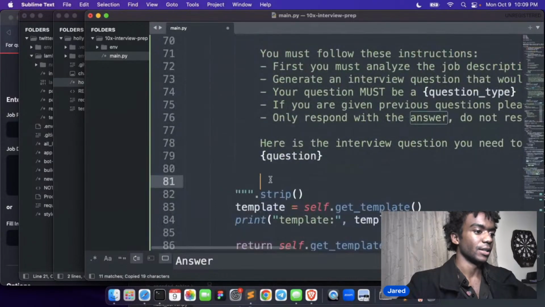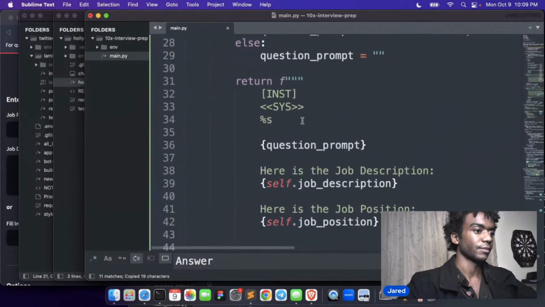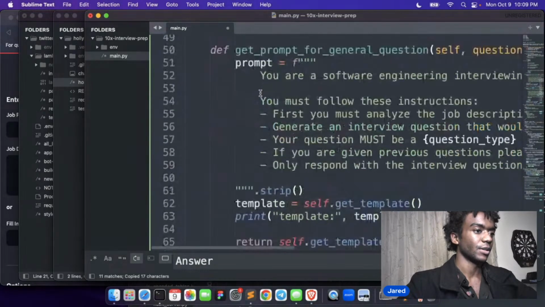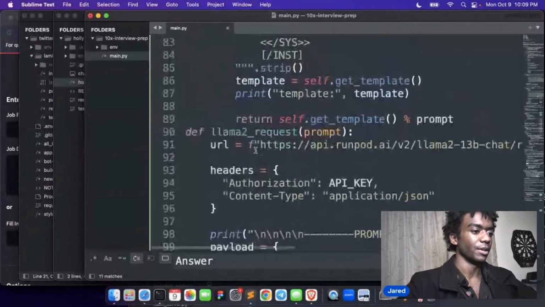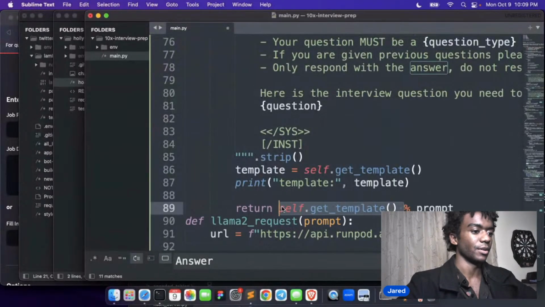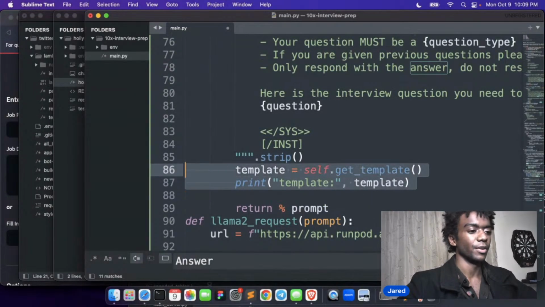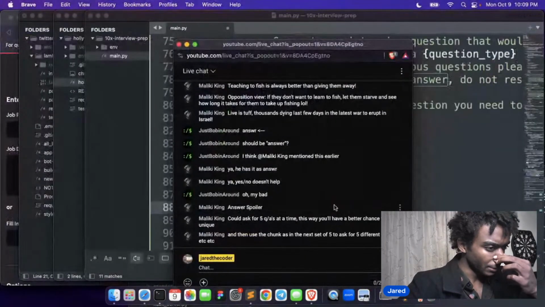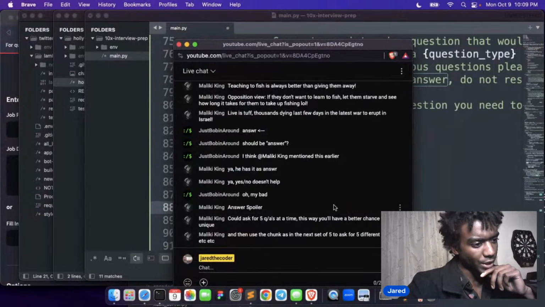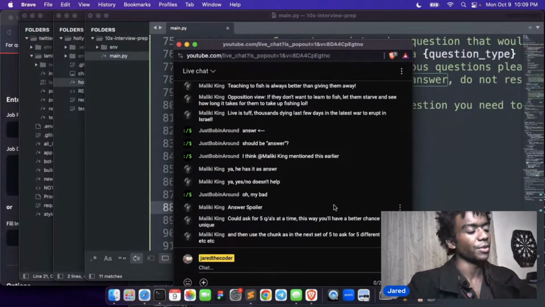All right, let's add this. Let's do this. We don't have to use the template here. It's not useful. The template's for all the other stuff we have to do. For the answering, we just care about it. It asks for 5 question answers at a time. That way you have better chance for unique.